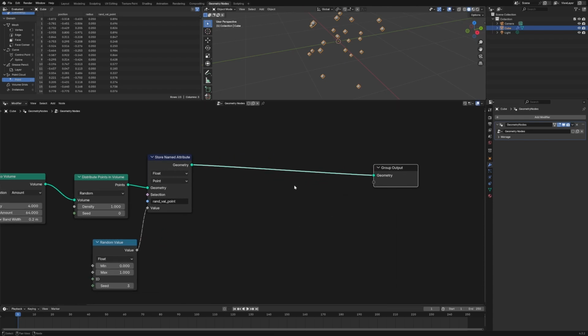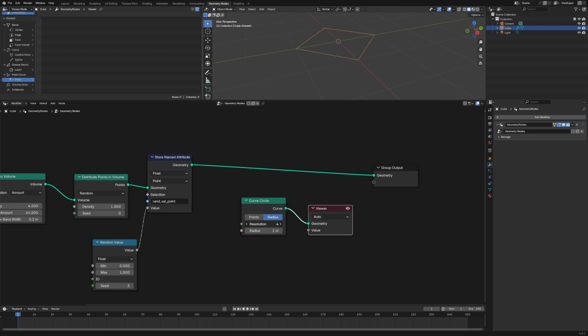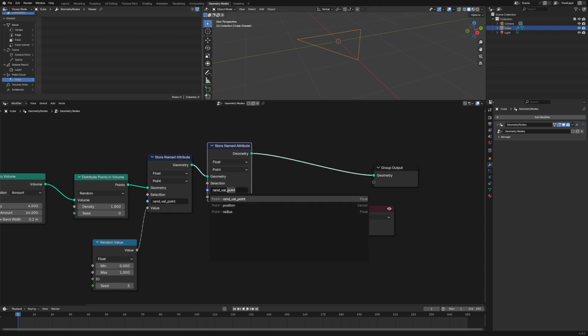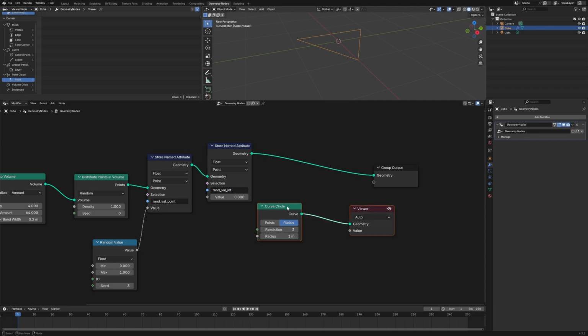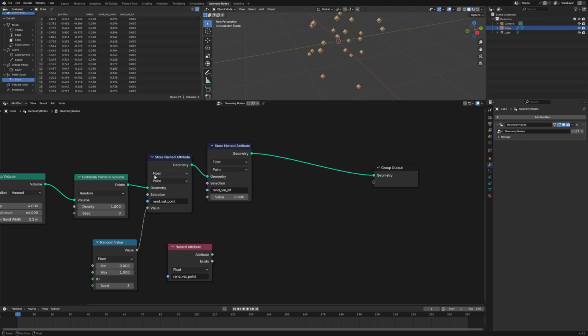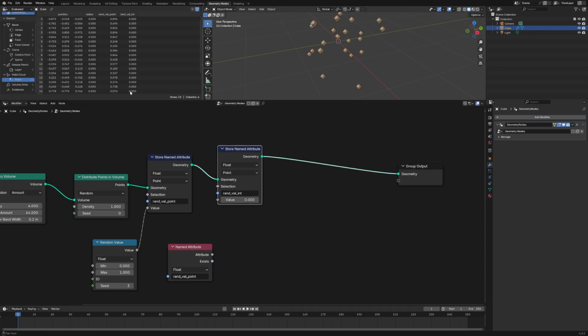Very cool. And then to make this go into, let's say 1, 2, 3, because at the end of the day, what I want to do is take a curve circle. And what I want to do is change the resolution dynamically with the random value. So we need it to be a whole number. So what we can then do is Store Named Attribute. Let's say rand val int. So with the same things, let's say Named Attribute. And again, you could nest this all in the same thing, but I want to make sure we get comfortable with the spreadsheets today. So we see it right here.